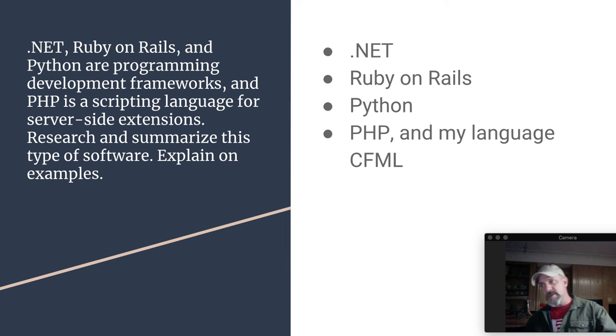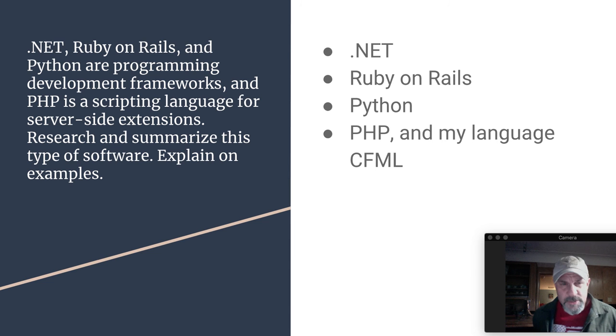But the main thing I've done my whole career in IT anyway is Cold Fusion, a product developed way back in like '94, '95 by two brothers that went to Macalester College here in Minneapolis. Then it was eventually sold to Macromedia, and then Adobe bought it from them, I believe. So it's Adobe Cold Fusion, and it's on version 16. I've been on it since version 1 when it first came out.